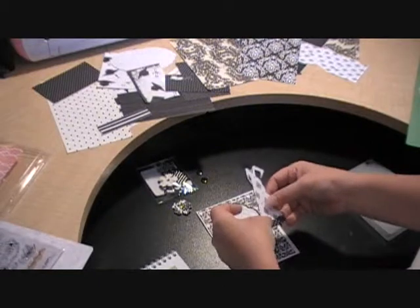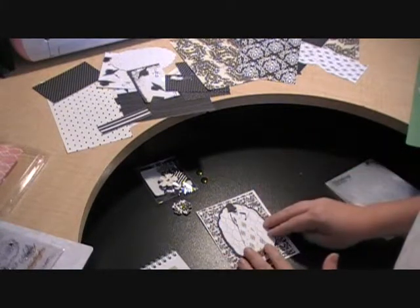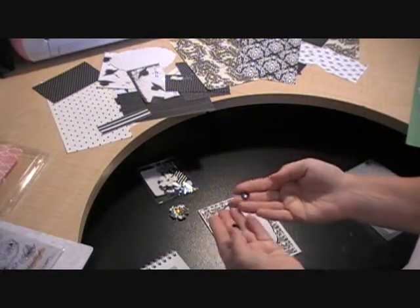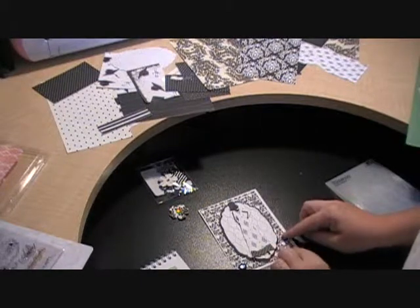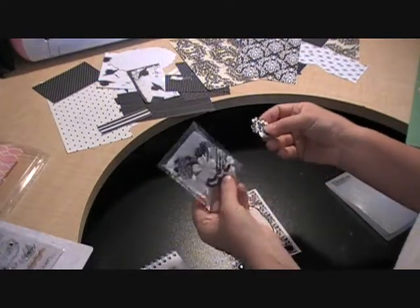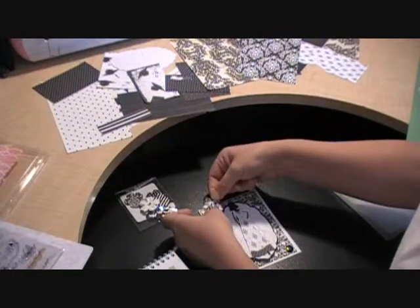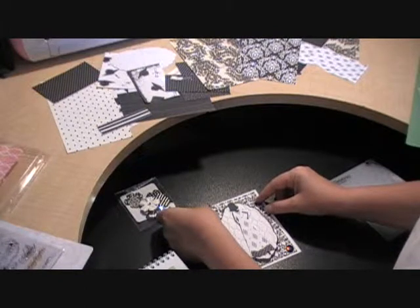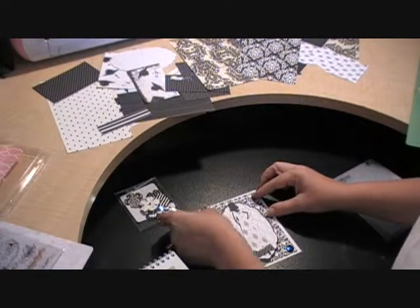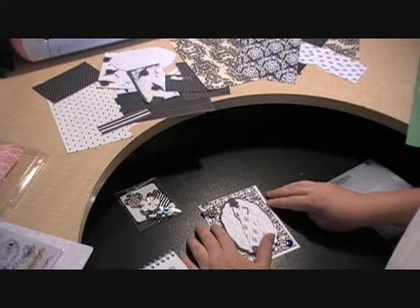The model will go right here, and I'll probably put her up on some foam tape to get a little bit more dimension and raise her up from the mats. I also found two black buttons in my stash that I'm just going to put down at the bottom. And from Michael's bargain bin I picked up a black and white flower pack. I'm just so happy that everything is so perfect for this card. I'll put that flower up at the top on foam tape so it doesn't get lost, and it looks like it pops right out of that matte paper.